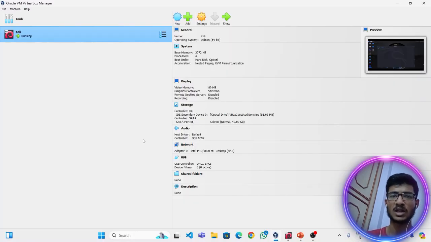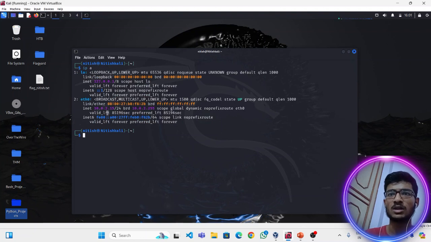On my system, I have powered up my Kali Linux which is currently running on NAT network. But yes, pay attention, there will be a catch. We have to switch from NAT to bridge network at the last while we are configuring our FTP client as a Windows machine. Let's check our IP. Yep, it is 10.0.2.15, hence we are running on NAT.